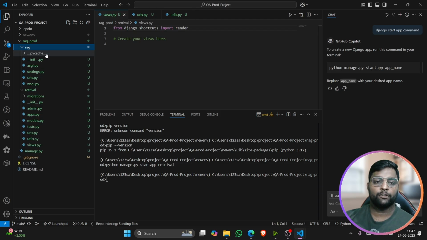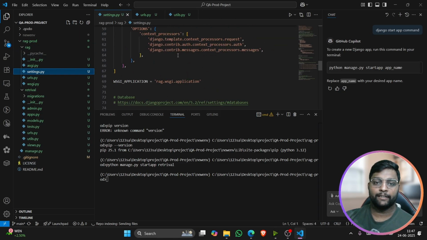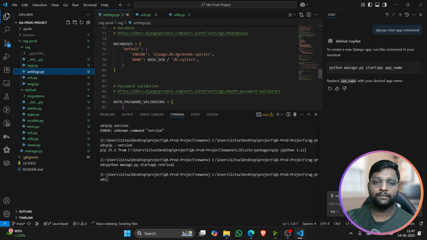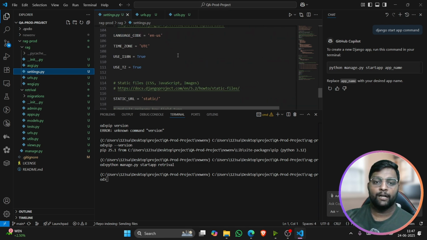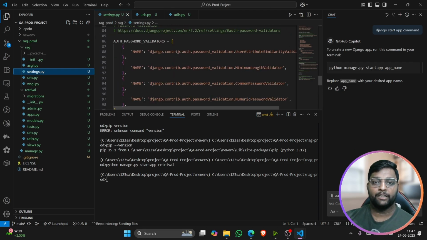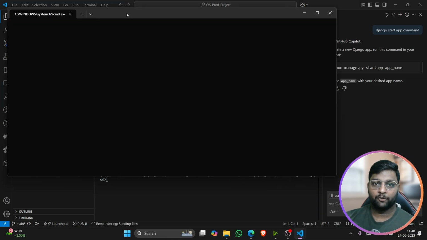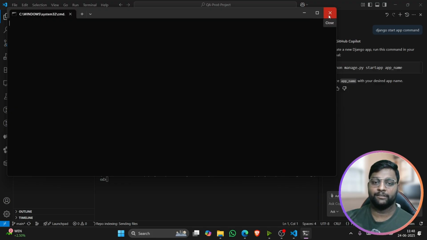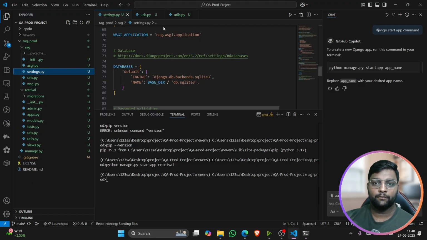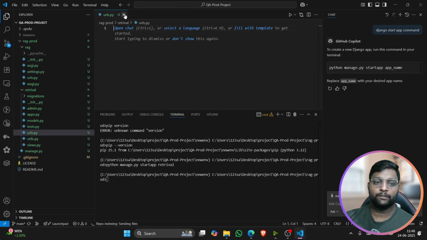If you see in settings.py here as well, a secret key has been created and templates are there. Everything is there in short, so you don't need to change mostly anything here. Even the database, by default it is going to use SQLite 3, so we don't need to touch it. Let it be SQLite 3, because in the core product we are going to change to a vector database, so we don't need to specifically keep this here. It's fine. Okay, so let's go back and start with views.py first.